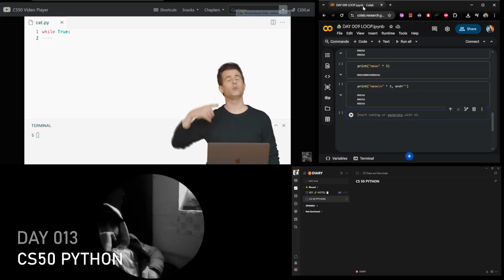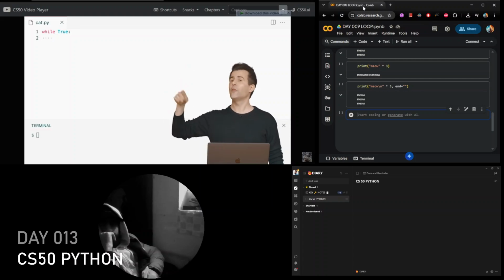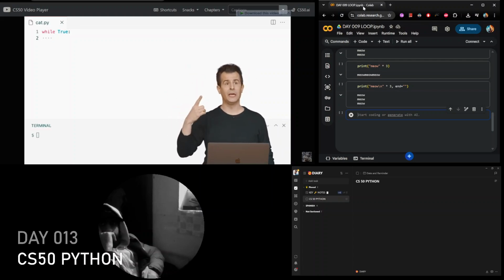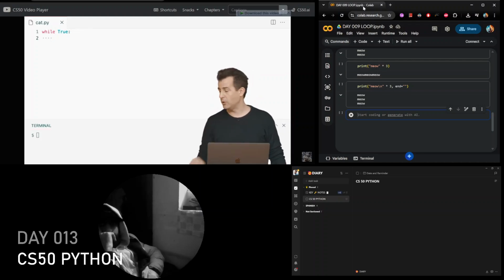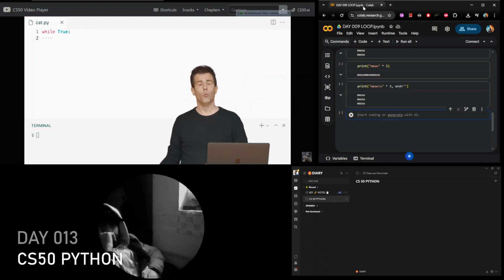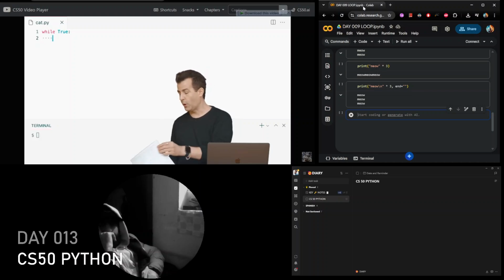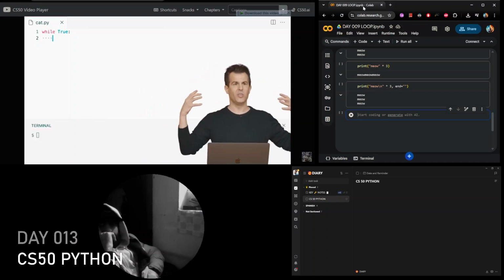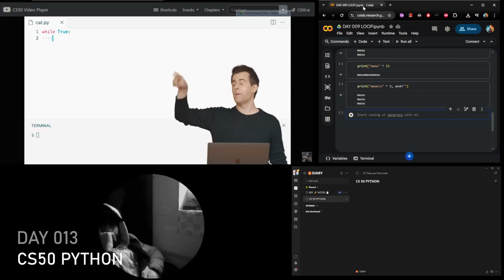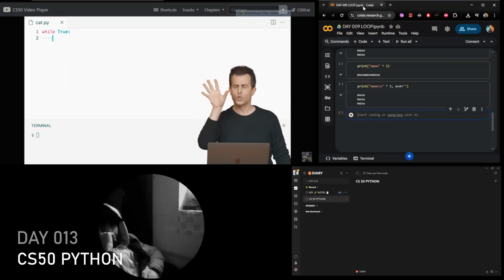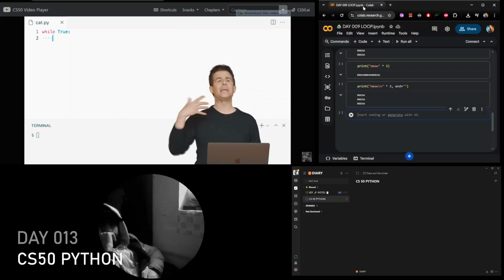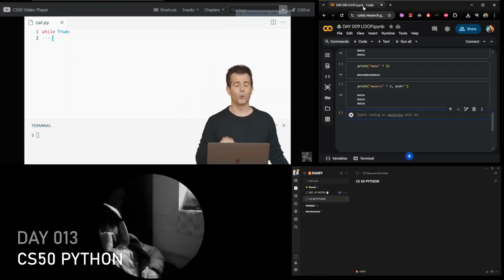Now, what is an infinite loop? It's just one that goes forever. And we've seen how that can happen accidentally, mathematically. It's absolutely going to happen when you say while true. Why? Well, the answer to the true question is always true. So this is a way of deliberately inducing a loop that, by default, is going to go forever. So we're going to need a way of breaking out of this loop when we have the number we want.